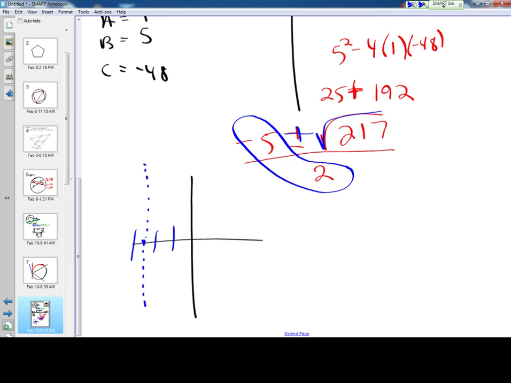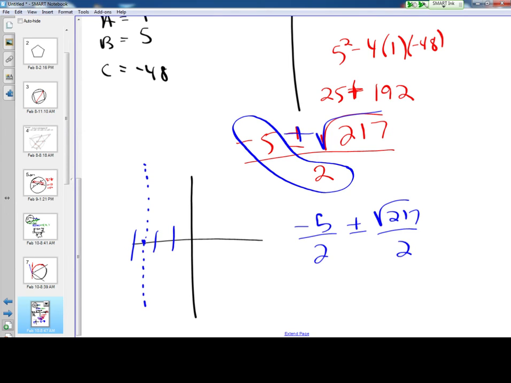Now, here's the thing. If I separate this so you can take a better look at it, plus or minus the square root of 217 divided by 2, I've got my axis of symmetry, and I'm adding the same quantity as I'm subtracting the other way, aren't I? Okay, so what is this quotient here? Can someone give that to me? Okay, cool. So that means that from here I'm going to go, I'll call this 0.36, okay? Is that cool with everybody?